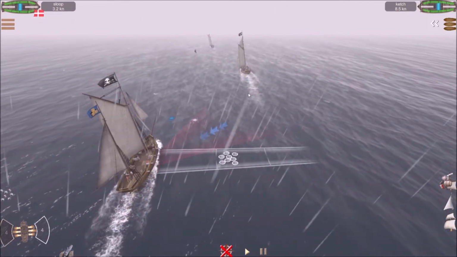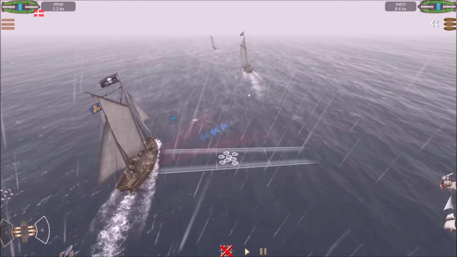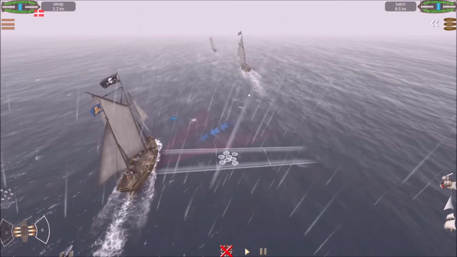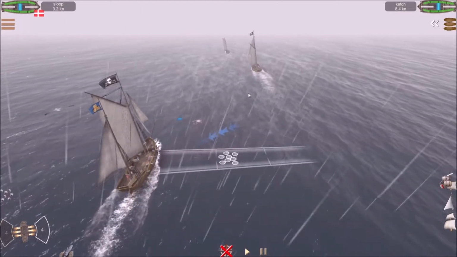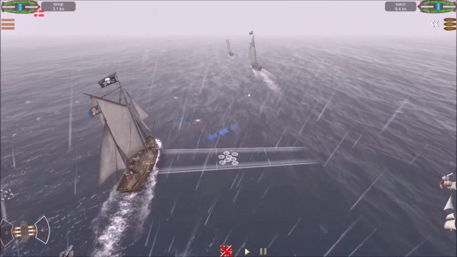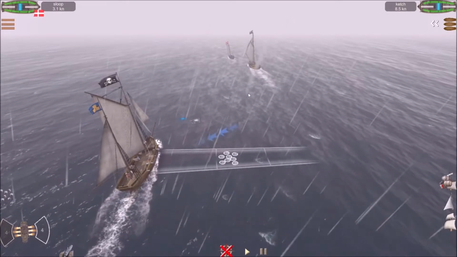Oh, and while I was in town, I noticed that I got myself another captain skill point thingy. So I put it into Admiralty, which means my guns do an additional 20% damage. So there's that too. So yeah, my boat is considerably slower than my partner boat here.